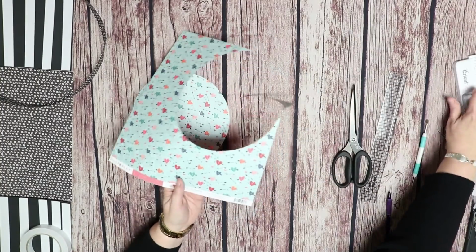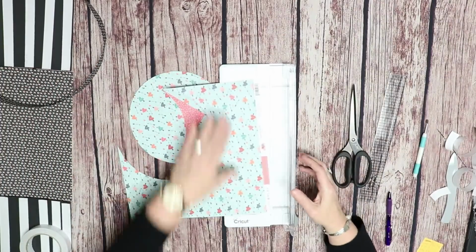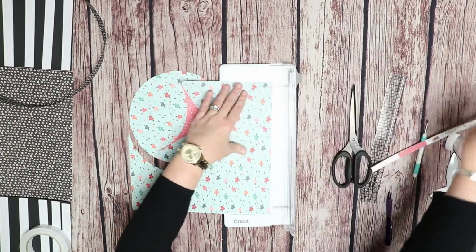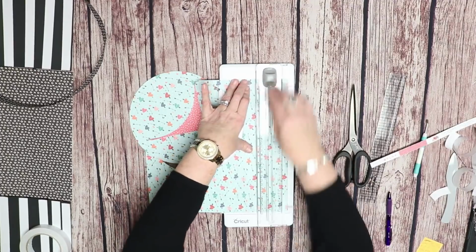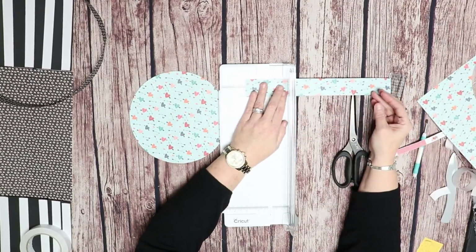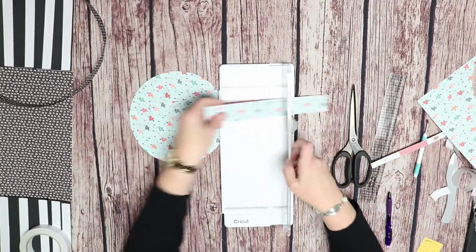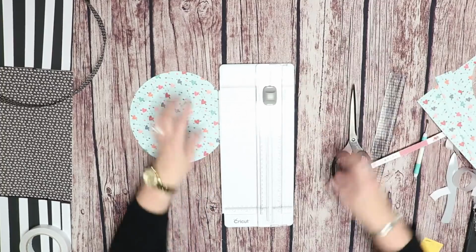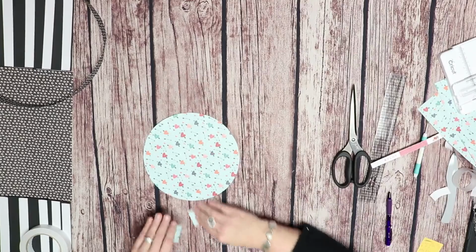I'm gonna cut myself a little strip of this paper, okay? Just about, let me see, I'm gonna cut this little white edge off. I'm kind of guessing right here, but I have some magnets I want to use. So I think I'll cut this 1.5 inches wide. And then I'm going to cut 2 pieces 2 inches long. So 1.5 inches by 2 inches. That's going to be what I put my magnet underneath to kind of hide it. Just because that's what I have in the room with me. You could use a punch, you could make like scallop circle punches or what have you if you wanted to.